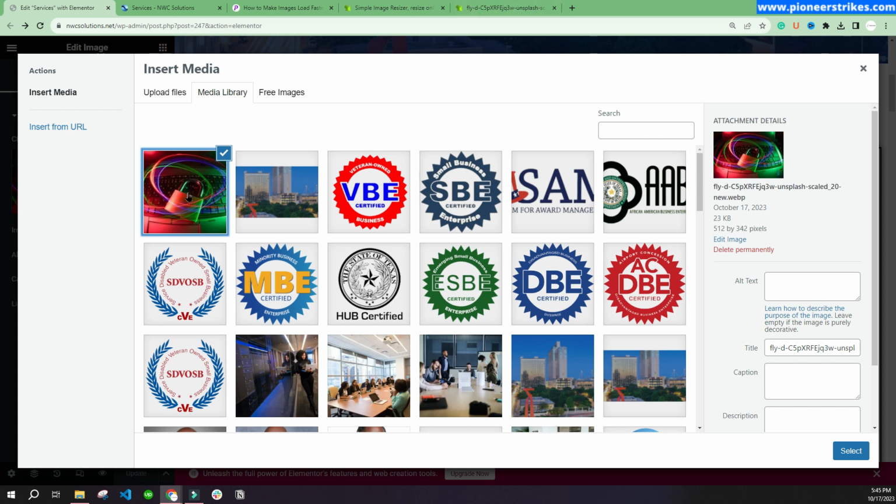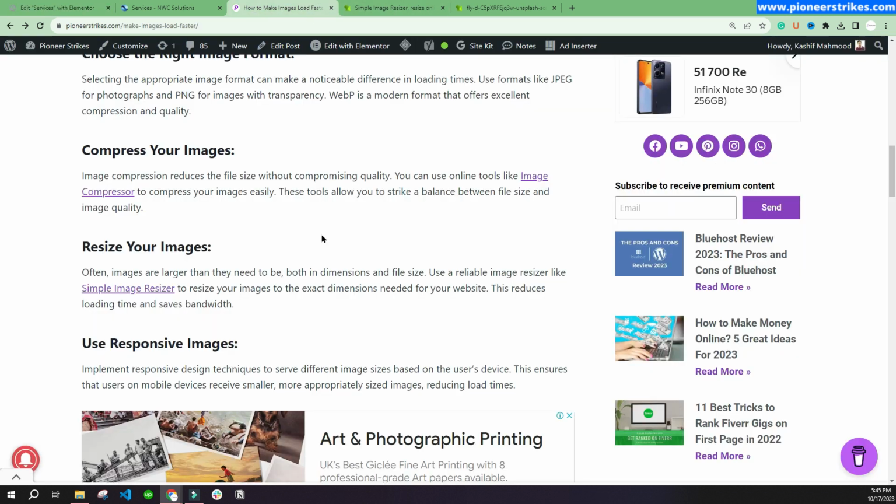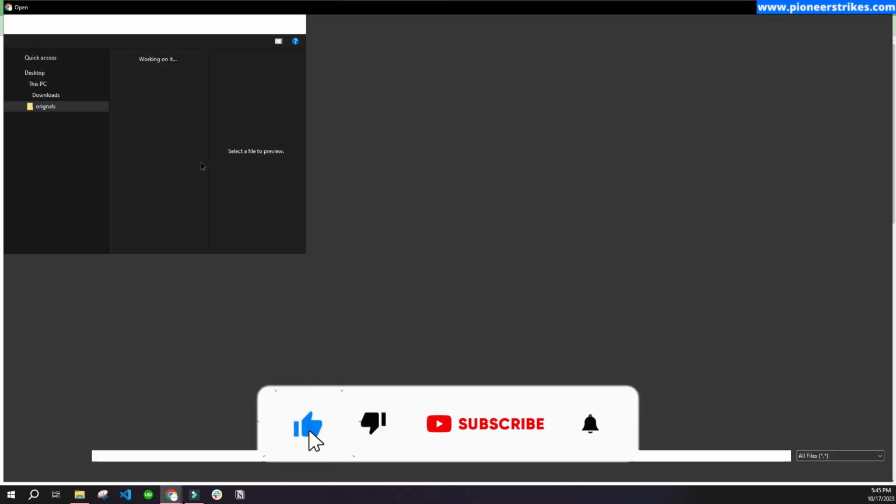Sometimes when you do the resizing, the image size in KBs is still very high, like in MBs or maybe 500 or 600 KB. If it is more than about 200 KB, then you can go to the article and see this first link, Image Compressor. You can click on it and upload the image.